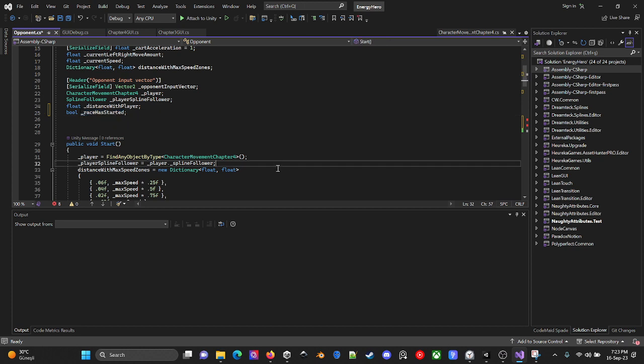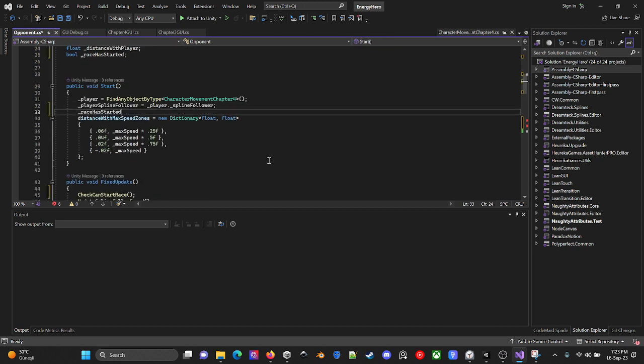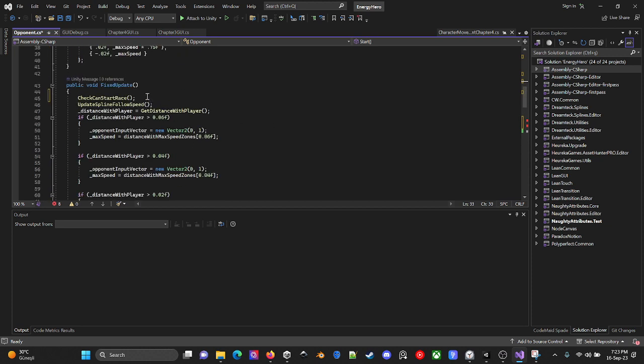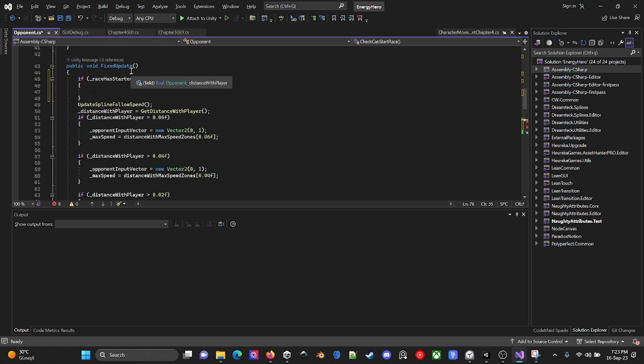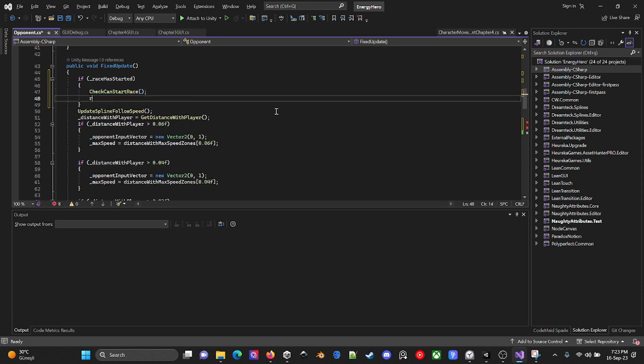Let's set this boolean as false. If race has started, check can start race. Return.